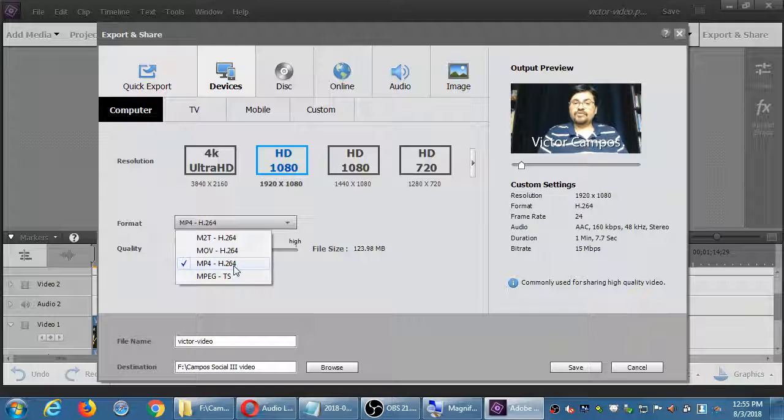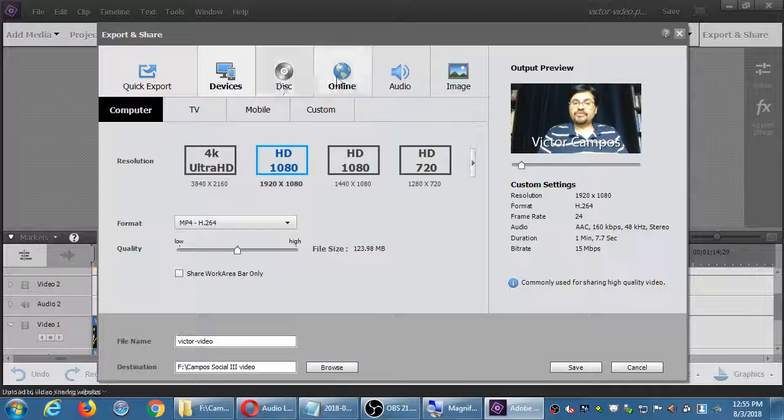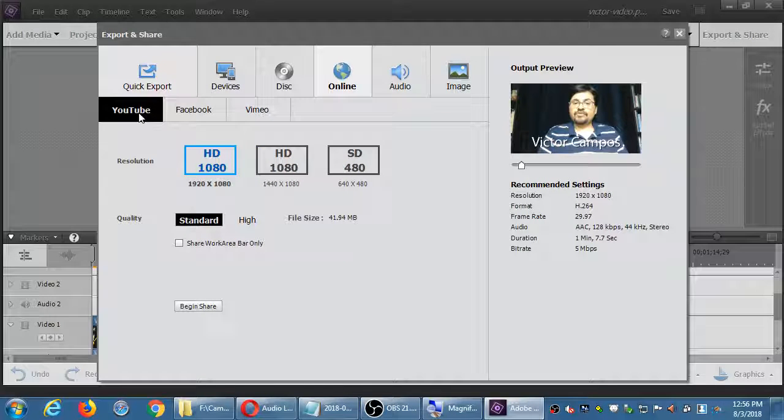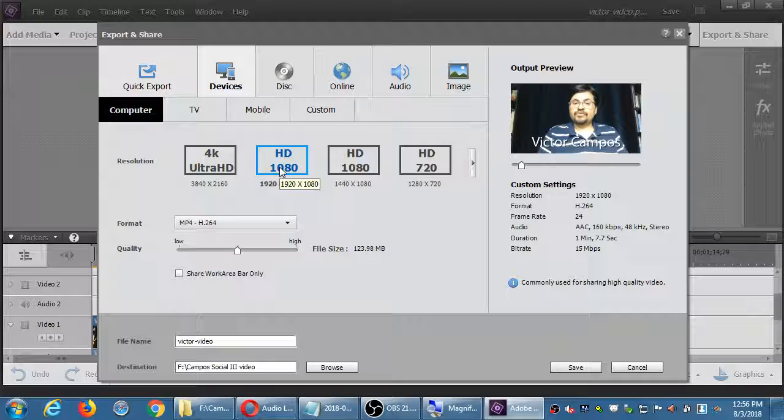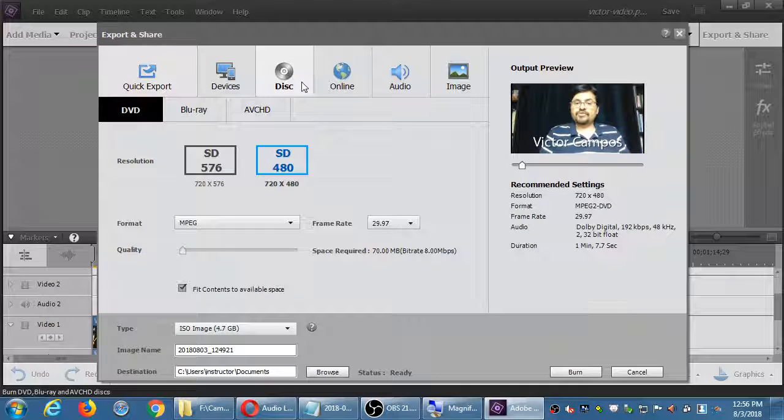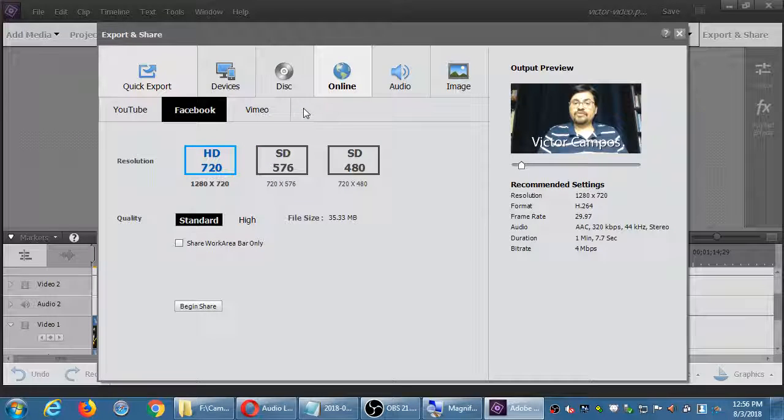Why do you like saving to devices instead of going to Facebook and then going to YouTube? Because it's two extra steps. When you go online, you have to select YouTube and start the share. It's still going to do that rendering thing, which took 1 minute. Then I have to come back and go to Facebook, select that, and wait another minute for it to create two different files for two different networks. If you go to devices, it creates one file that will work fine on both networks. Yeah, but I really think the downside is all of the waiting with a 5 minute long video, having to create it twice and then upload to each place.